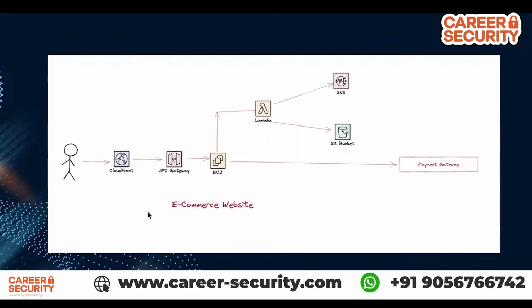Now, the things that we can trust. Here is the user. Can we trust this user? The answer is no, we cannot trust this user. The reason is that the user is totally out of our control. We don't know this user. Anybody can come and sign up on my website and buy stuff from me. So this user is totally out of our control. And instead of a normal, legitimate user, there's a high chance that an attacker can also come and start doing malicious stuff here. So we cannot trust this user. Here we will create a boundary like this. One dotted line we will create. This is one thing we cannot trust.